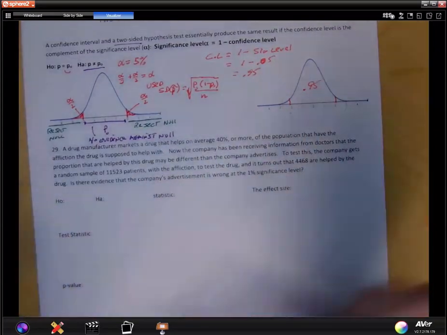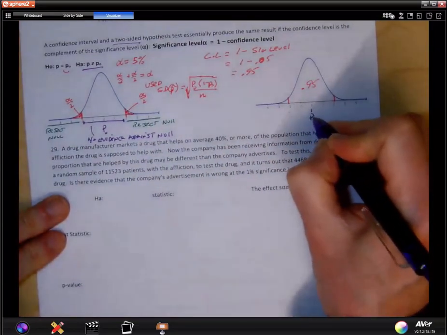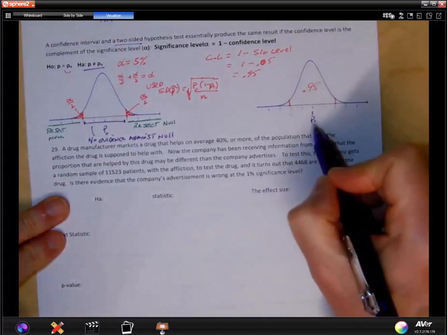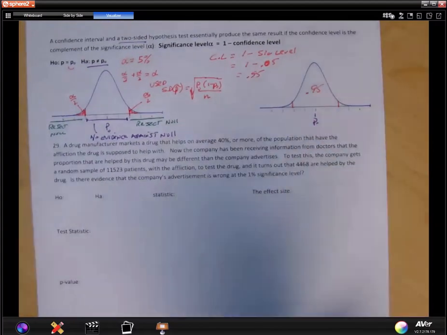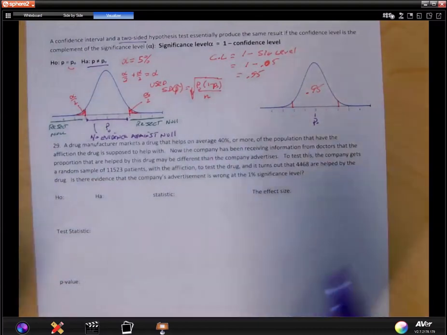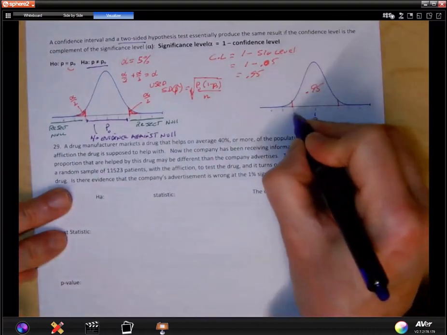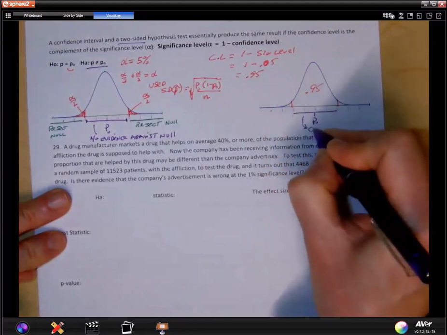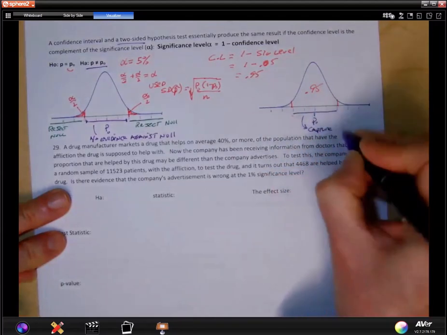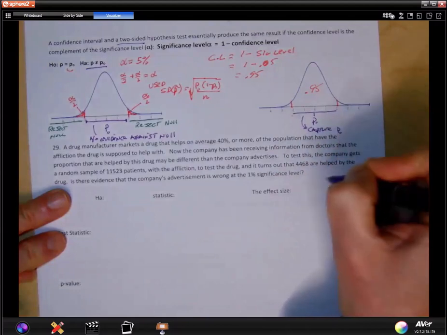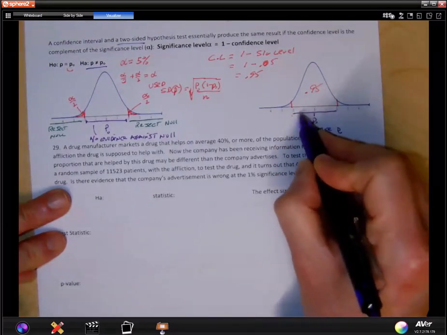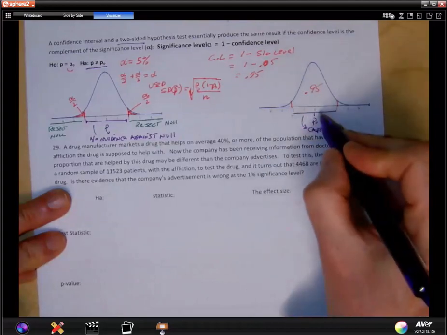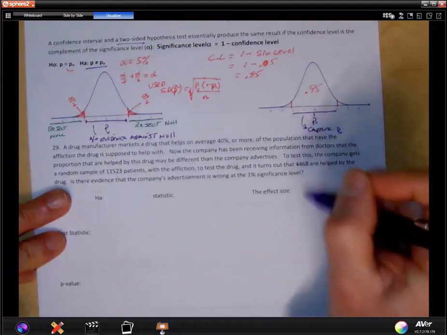So right here is where the null hypothesis sits. But for the confidence interval, of course, I don't know where the true value is. It's some true value sitting right there. And let's talk about what happens. If I land here for a confidence interval, what happens? Well, I capture p naught. Why? Because as soon as my p-hat value lands here, I will extend using the margin of error, and it will capture this.